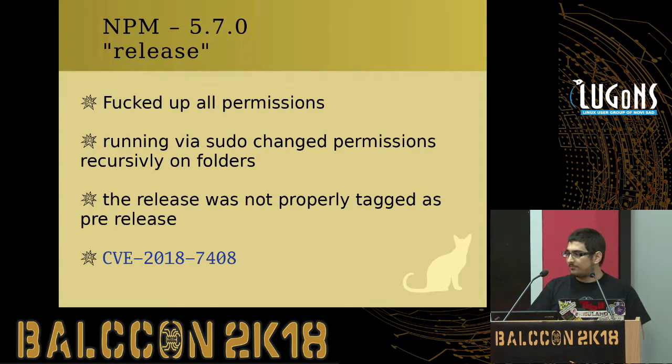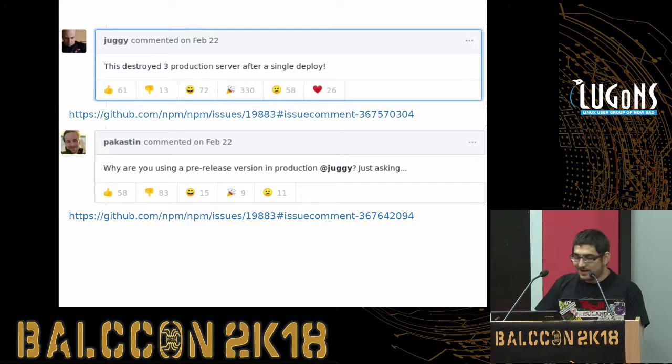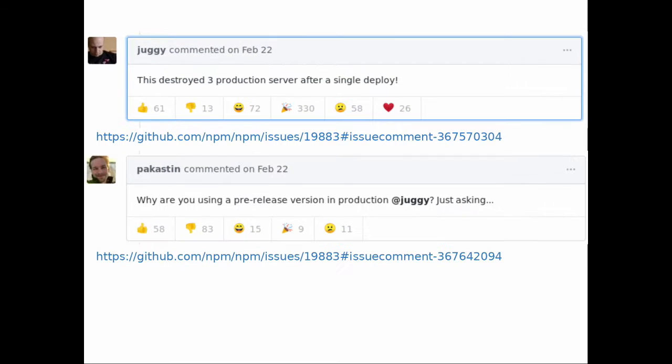And if you did an update, you just got this pre-release, and then people ran sudo, and everything was like, well, I need to fix my system. And that's the CVE down there. There is also a whole GitHub issue about this, and I picked 2 comments out of it to show you what happened. The one guy said this destroyed 3 production servers after a single deploy.